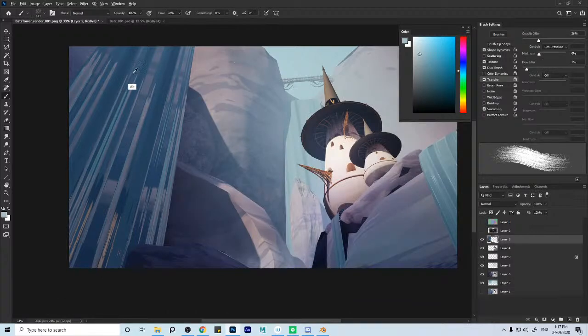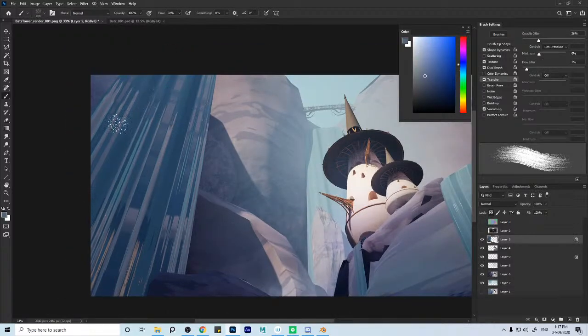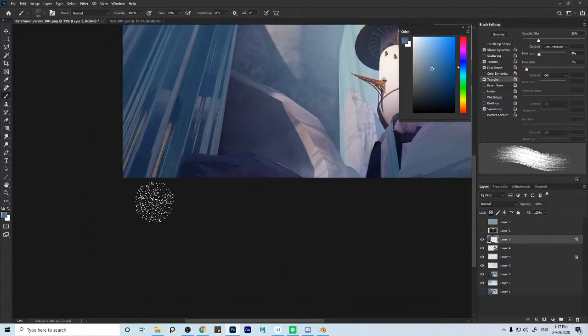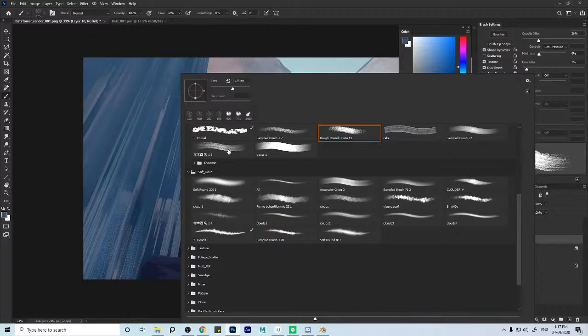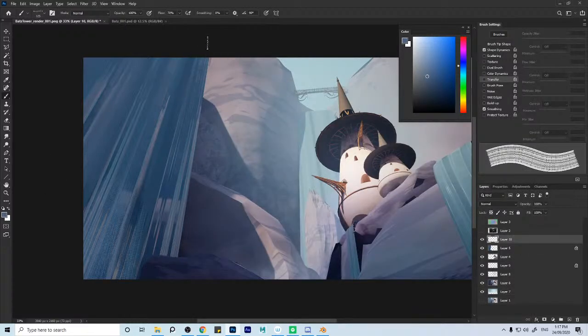All right, I know I said I was going to draw those bats, but now I'm getting carried away painting. I haven't really decided what I want the water to look like, which I probably should have, but whatever. So I might just play around with this initial waterfall in the foreground for like 5 or 10 minutes, just paint over some stuff in here and see what works, see what doesn't. And then we'll get onto the bats.